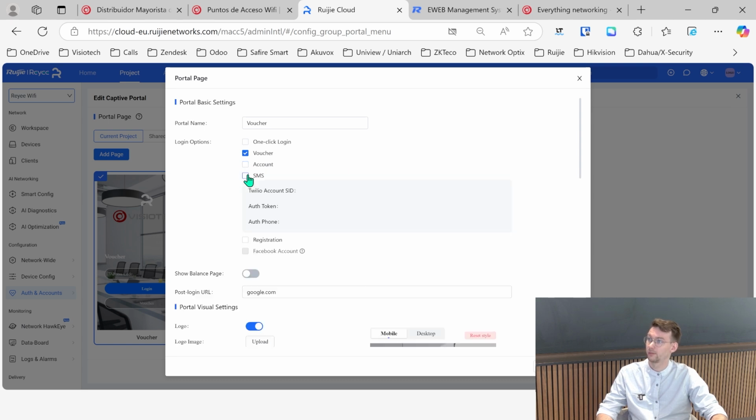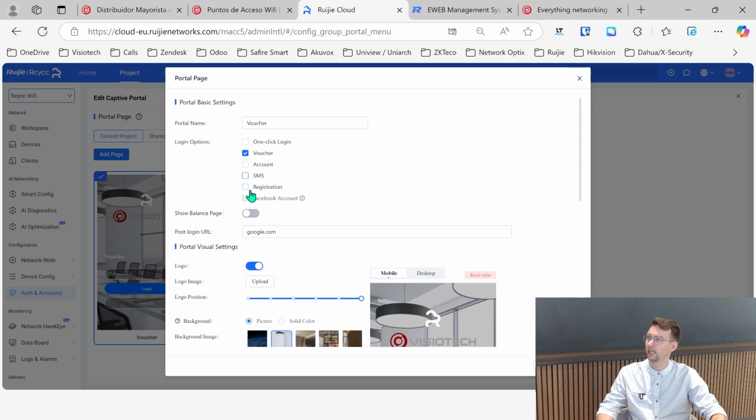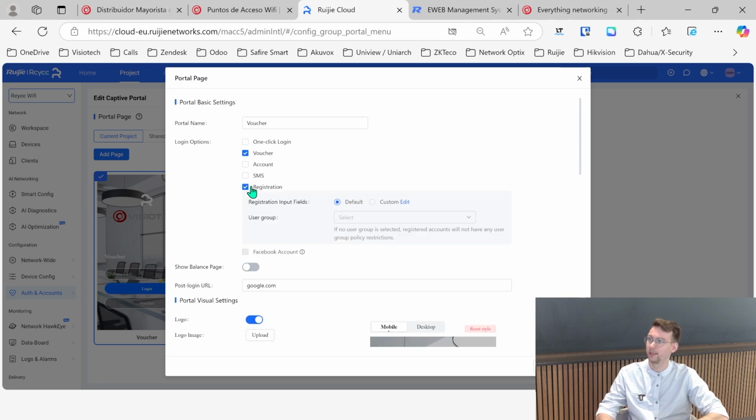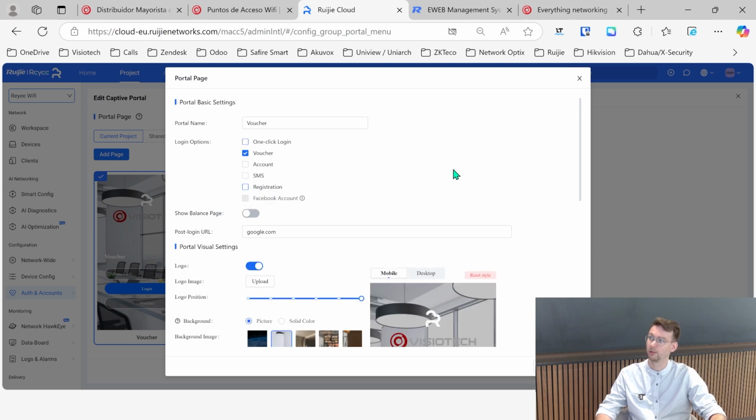We have the SMS authentication to log in. And then we have the last option here, which is the registration. So in combination with all the other login options, if it's account, SMS, whatever, you can also have a registration put in as a requirement, to keep track of who is logging into your captive portal. So those are the options we have here.